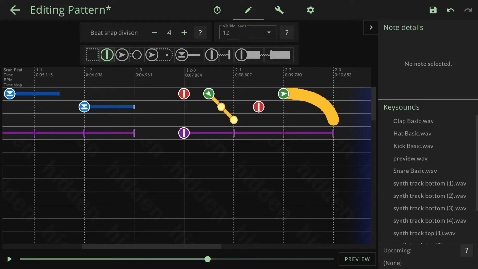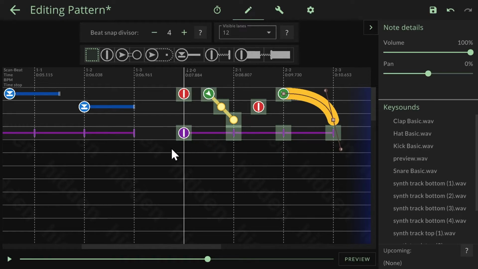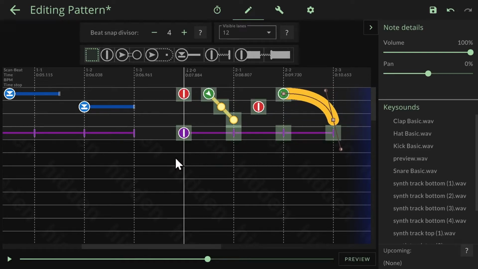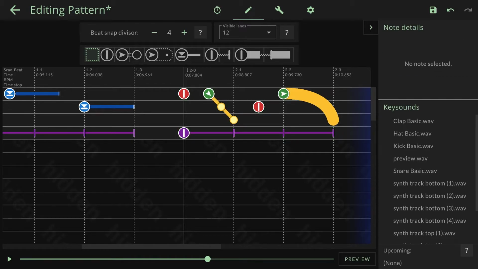If you want even more power in selecting just the nodes you want, try out the rectangle tool. Press this button or press the tilde key to enable it. When the rectangle tool is active, you cannot add or remove nodes with the mouse. Instead, you can draw a rectangle to select all nodes in it. You can also hold Shift to append to your current selection, or hold Alt to subtract from your current selection. If you hold Ctrl and drag the left mouse button, you can move all selected nodes at once. To disable the rectangle tool, select any node type, then you can add or remove nodes again.